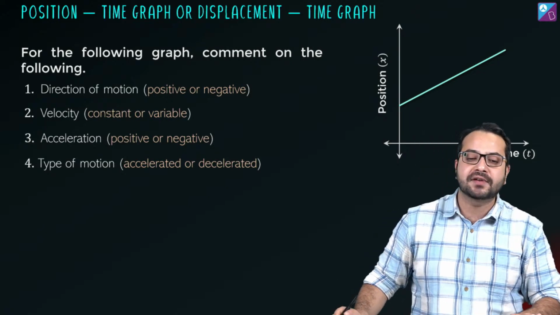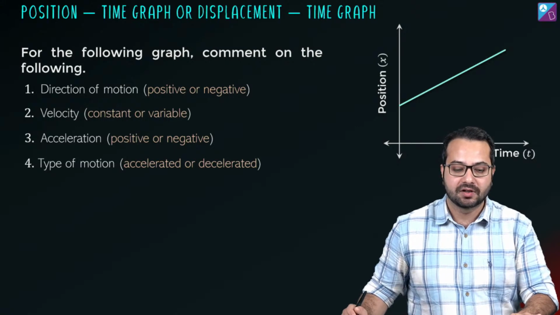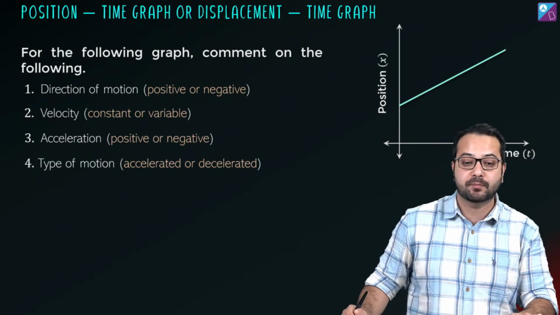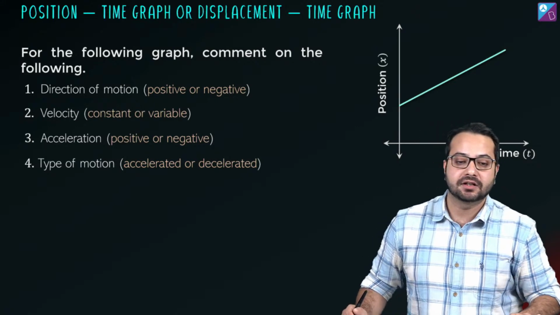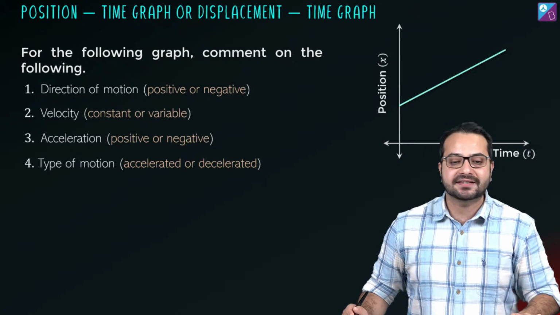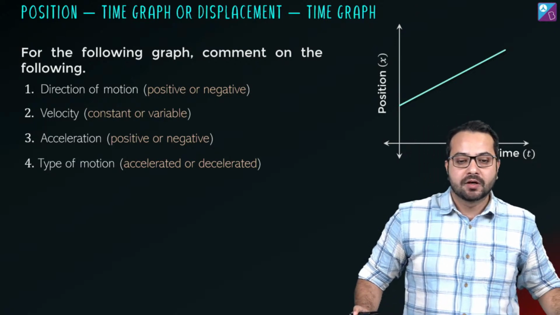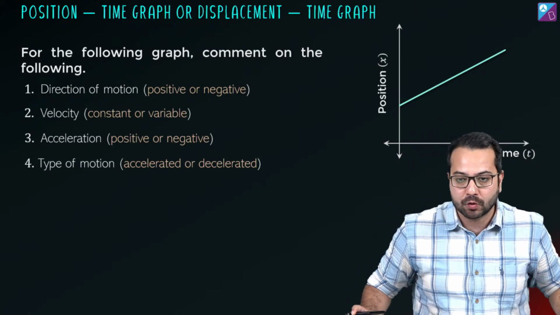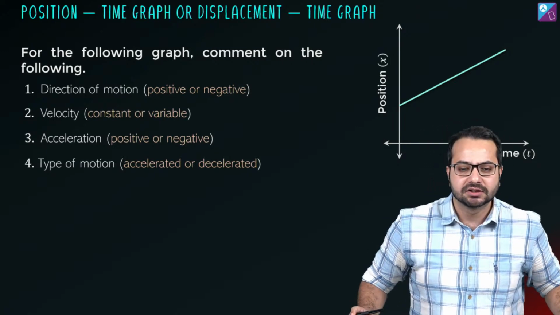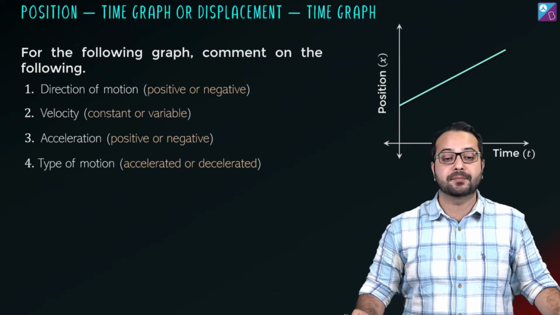Swastika is saying positive direction. Swastika, why? Direction of motion, positive or negative? Positive. Prakhar is also saying positive. But why? Ravi is also saying positive. Truly Satyam is also saying positive. As it is going upwards. Satyam, iska kya matlab? Going upward. Because it is increasing with respect to time. Increasing slope, acute angle. Oh ho. ठीक है, बहुत सारा डिफरेंट तरह का आंसर अपने को मिल रहा है.